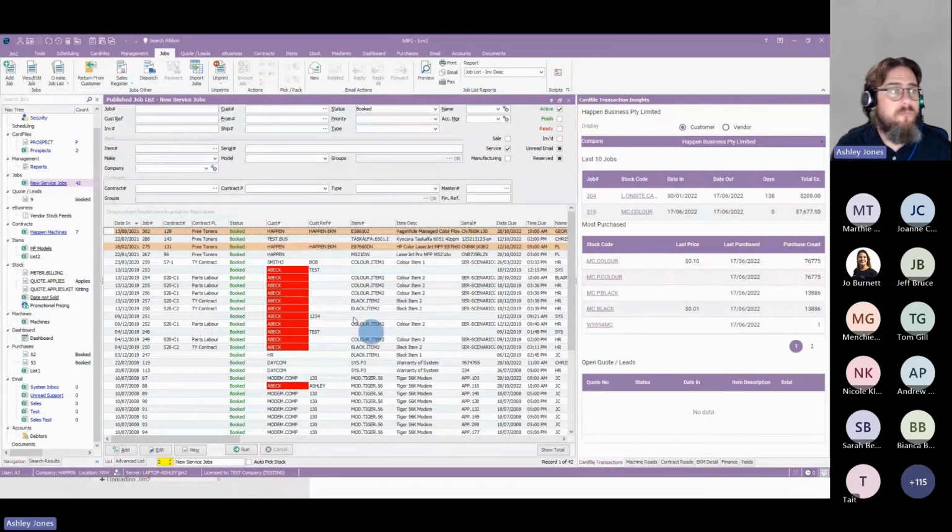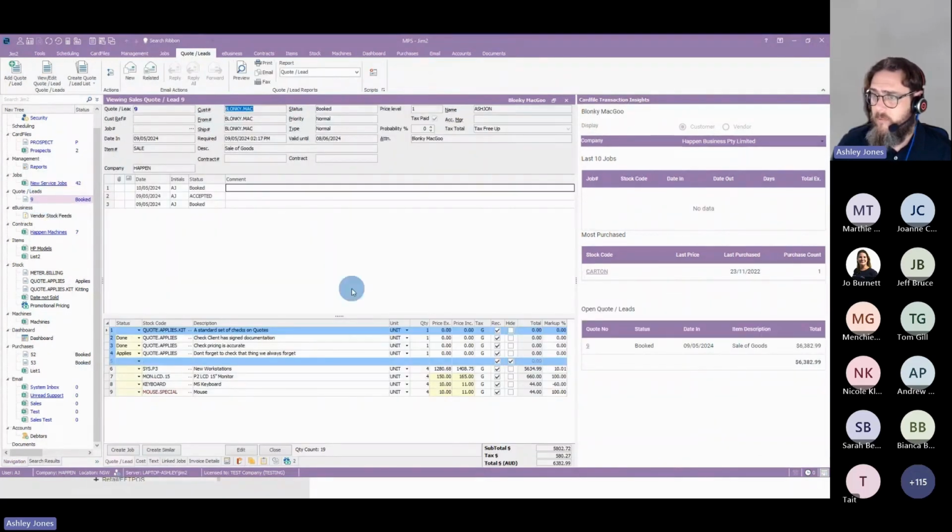Next up, we have an improvement to quotes. As many of you would be aware, applied stock are a great way for you to set instructions against an object that must be manually completed via a dropdown. Something that we've heard from clients is that they'd like to be able to use these on quotes, and so that's what we've done. From Jim2 4.5, you'll be able to add apply stock to quotes. Not only will you be able to add them, but you can choose whether to include them or not when creating a job from a quote.